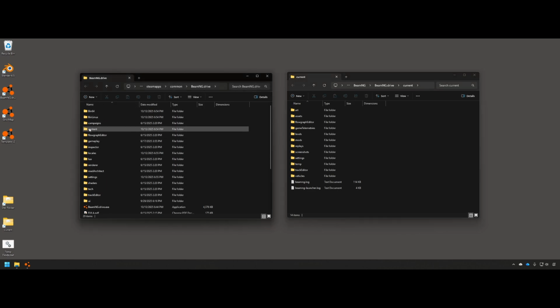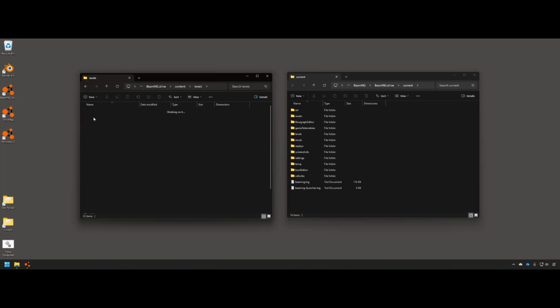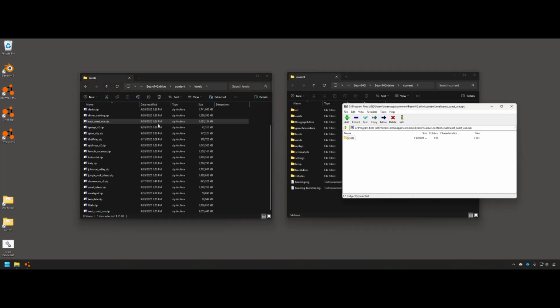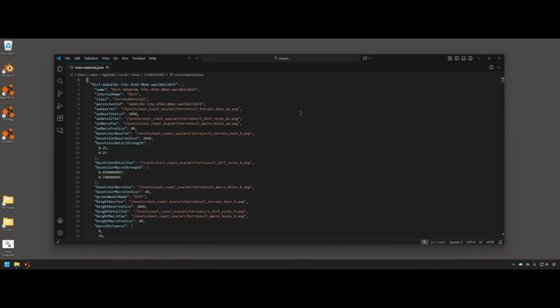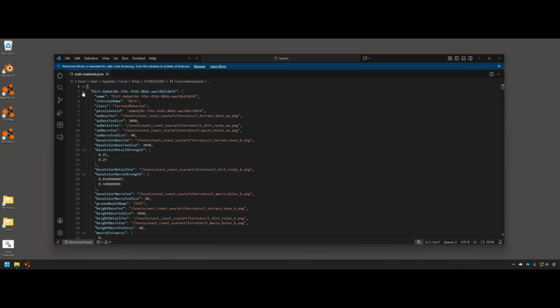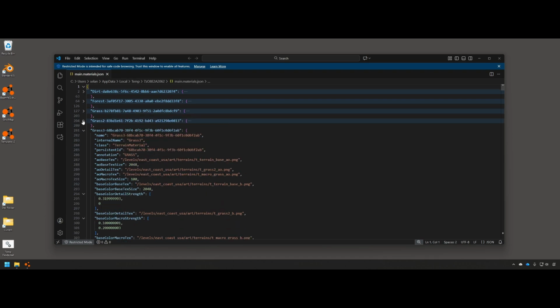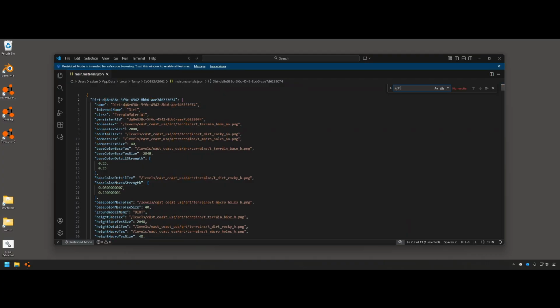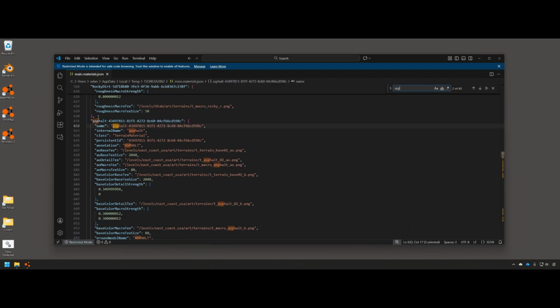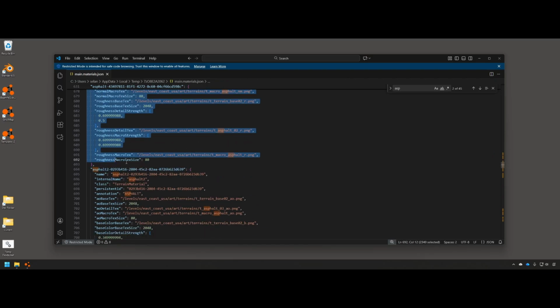Let's go to, in the developer root folder, content, levels, ECA, East Coast USA. And then in that zip file, we can go to art, terrains, and we can actually see all the images here, but you could copy them over if you wanted to. Not necessary, because we're just going to reference them. So we're going to go into the main.materials.json, and see how we have all these materials. So we have dirt, forest, grass, grass 2, grass 3. Let's find asphalt, ASP. Perfect, here's asphalt. And we're just going to select it and copy it.